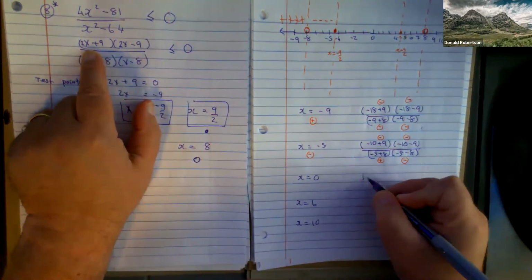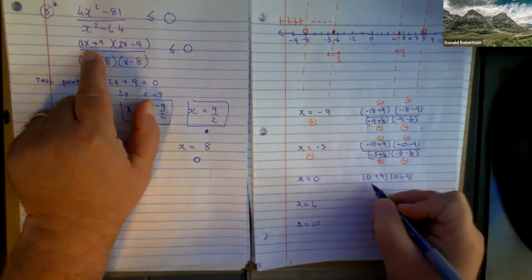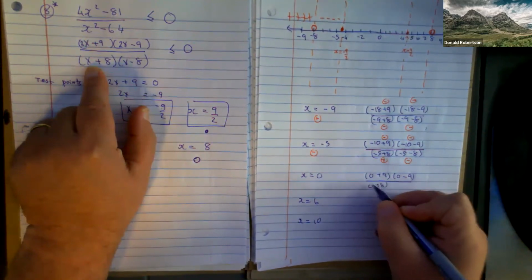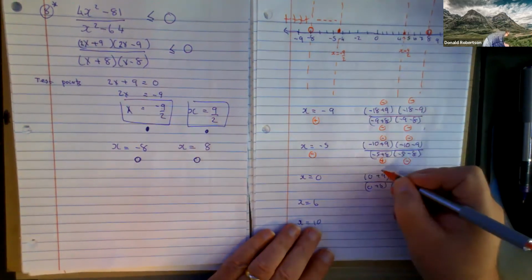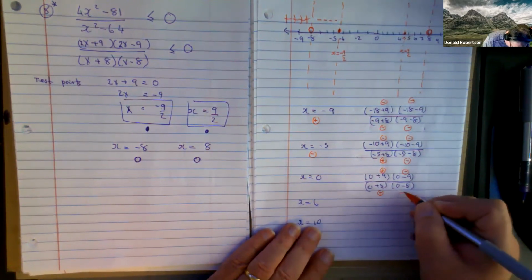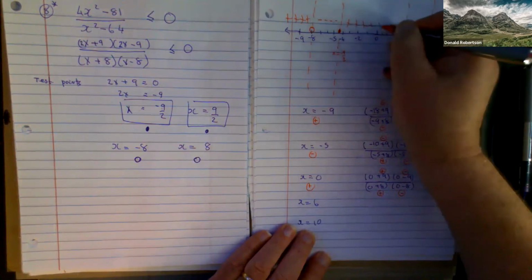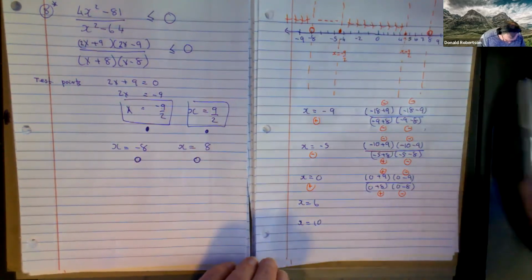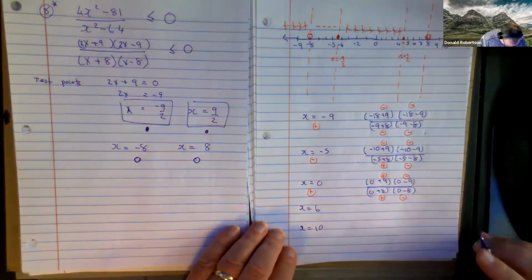So 2 times nothing is what? Nothing add 9, nothing take away 9, nothing add 8, and nothing take away 8. That's a positive answer, that's a negative answer, that's a positive answer, that's a negative answer, and guess what? Yep, it was a plus. So I could make a guess that the next one's negative. Maybe it is. But I don't want to guess because I probably would be wrong.